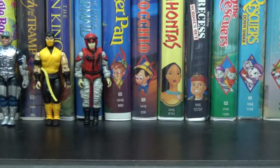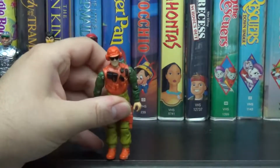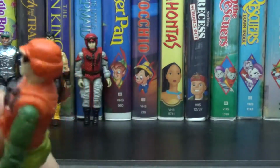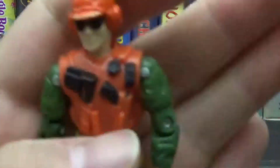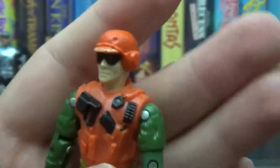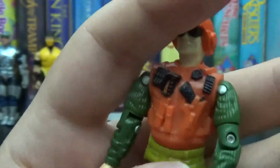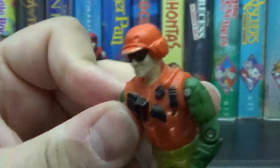The next guy I got is this guy, who has what I think is the most unfortunate name of all the G.I. Joe characters. This is Skidmark. Yeah, Skidmark. Oh, I am so sorry, Skidmark. It kind of reminds me of that Robot Chicken sketch. Robot Chicken did a sketch where a new guy was joining G.I. Joe, and he was about to get his cool code name, but then he slipped, and then they decided to name him Fumbles. And then he got mad and went to join Cobra. Oh, Fumbles. Classic Fumbles.